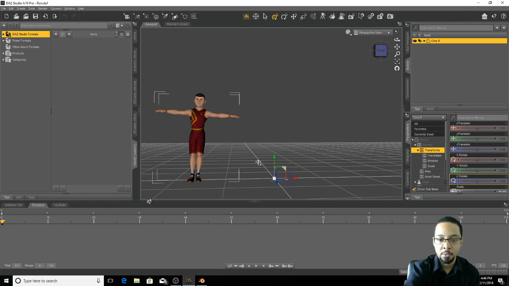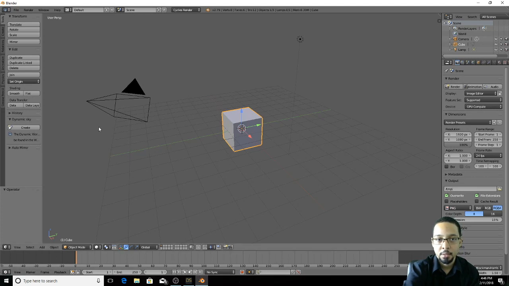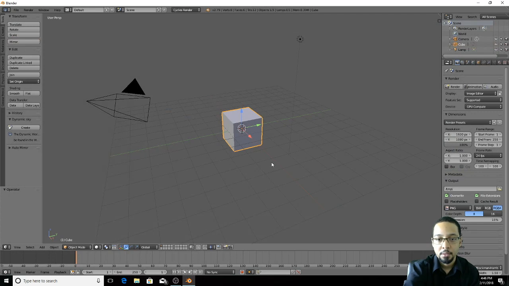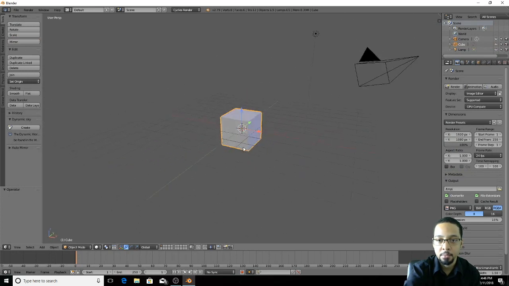So now we will go to Blender 3D. And actually, for computer resource sake, I'm going to close my Daz Studio. I'm just personally not going to save anything I have here, just so my computer won't crash, because we got a lot going on here with using OBS Studio to record this.